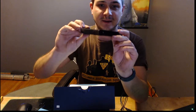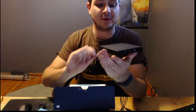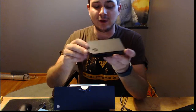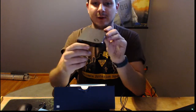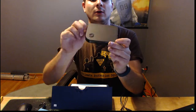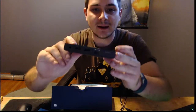Very small — look at how thin that is. If anybody doesn't know what this is, it's for Big Picture mode. You put this in a TV in a different room and you can stream Big Picture from your gaming PC to any TV in your house. It comes with three USB ports, a power cord, HDMI, and ethernet.